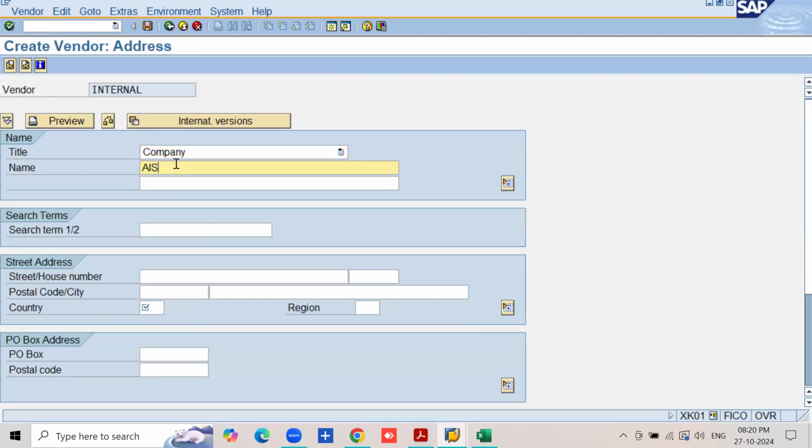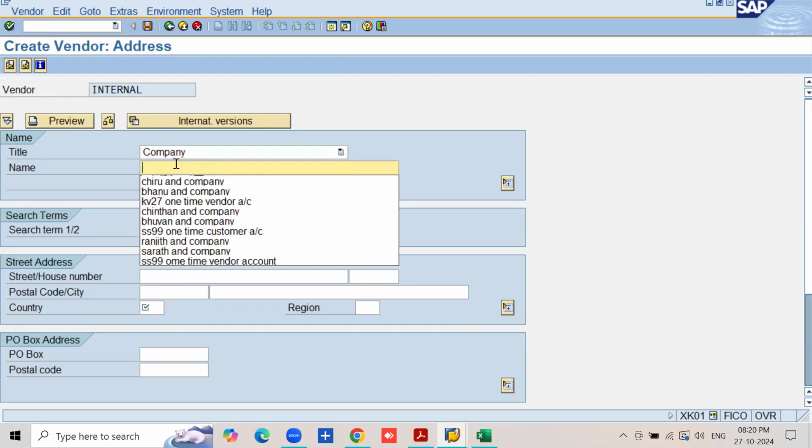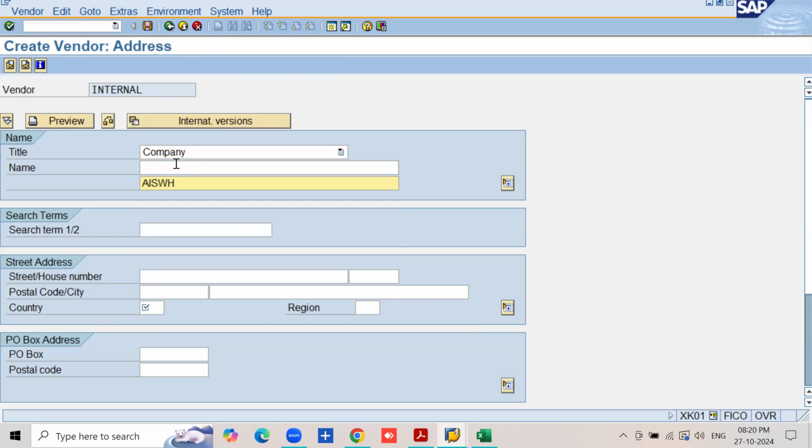Name is Aishwarya Exports Private Limited. It is the name of the vendor.